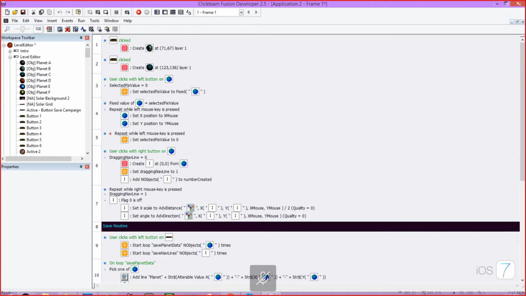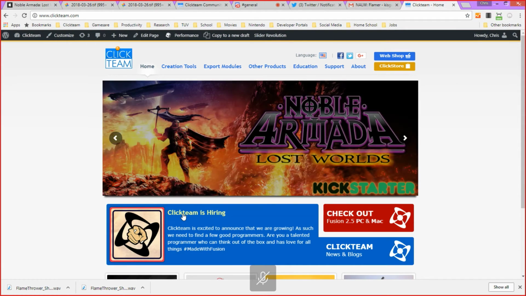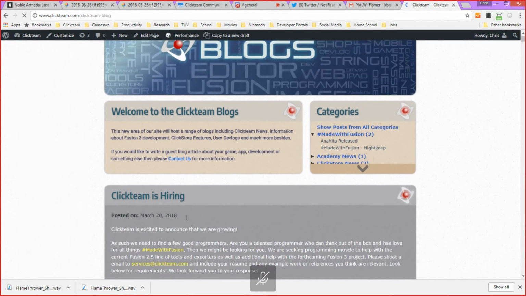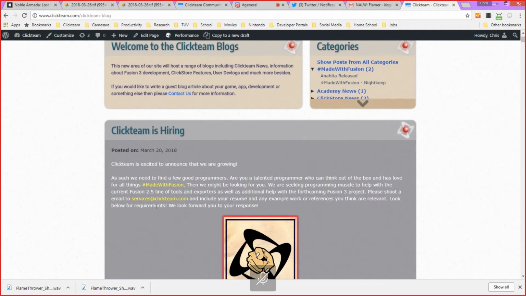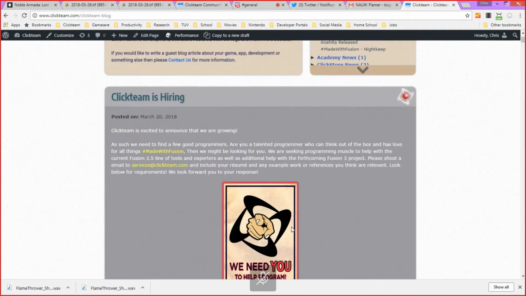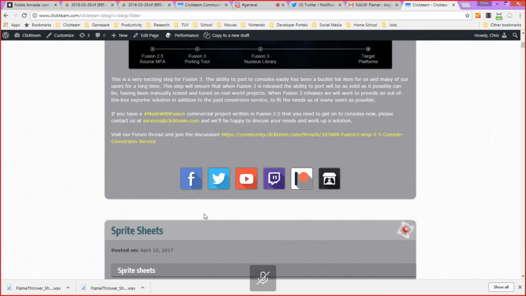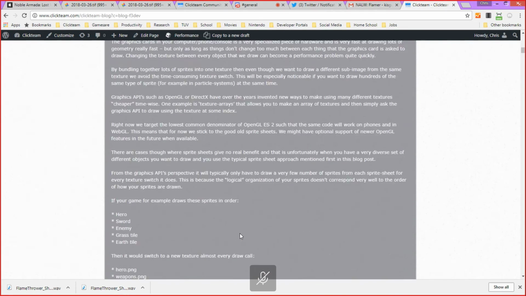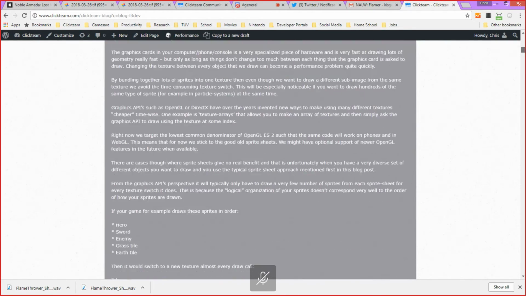So you can visit our blog for information on Fusion 3 for those of you that want information. We are doing our best to store it here. In fact, as you can see, our last post was that we are looking for help. If you're a programmer who wants to jump into the exciting world of event-based programming and join the original non-programming development tool, then we're looking for you. Give us an email, but if you click here and go to here, then you can see all our Fusion 3 blogs, the last being about the conversion process, before that sprite sheets, and then the image editor, and so forth and so on. It just goes on and on for several entries.